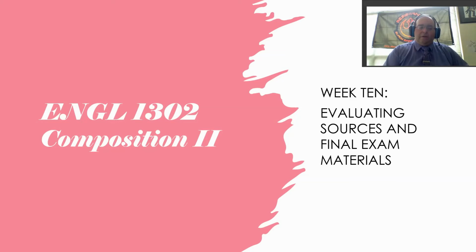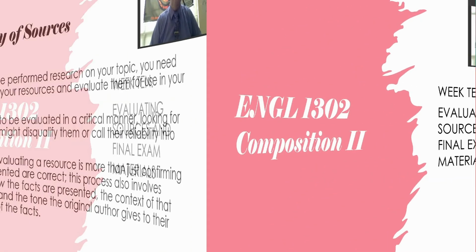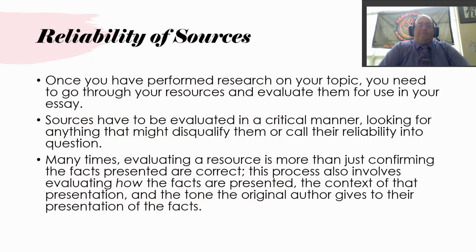So let's go ahead and start talking about evaluating sources. Once you've performed research on your topic, the first thing you need to do is go through your resources and evaluate them for use in your essay. This is going to be especially important for the annotated bibliography, because everyone is using a different research question based on the general topic that your team has chosen. While all those sources are going to apply to that topic, you're going to be looking at the sources as they relate to your research question and whether you can use them or not.